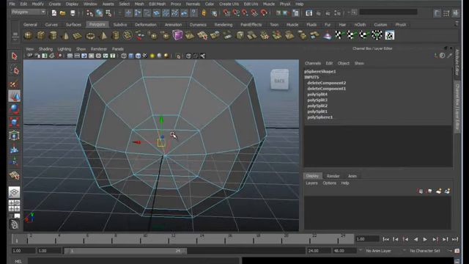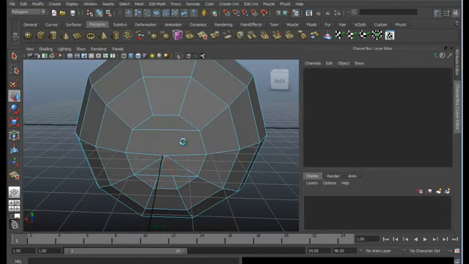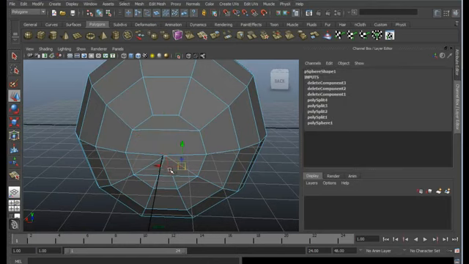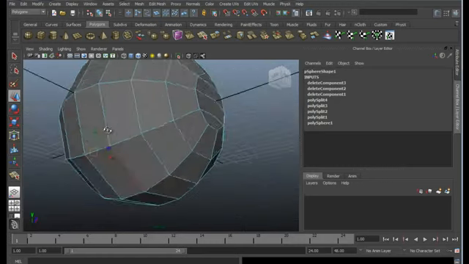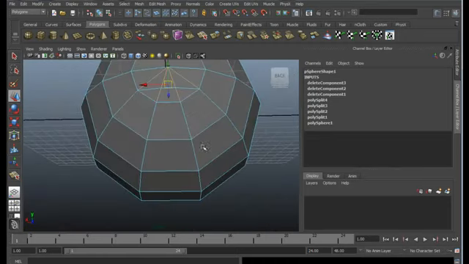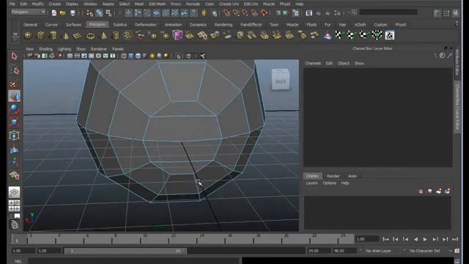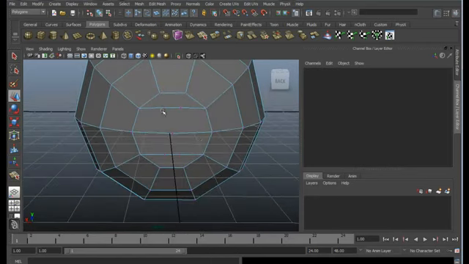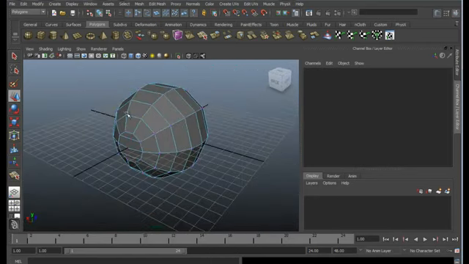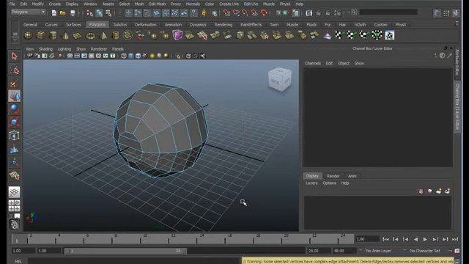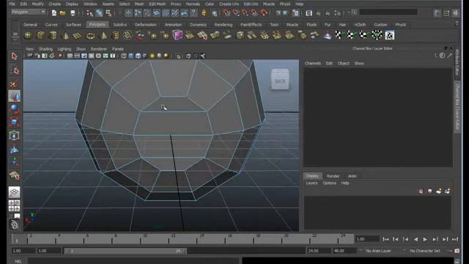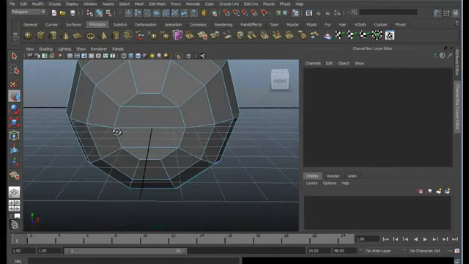Okay, we are in the edge mode, no problem. Delete, and at the back as well. Okay, delete. Now if you go to vertex mode, you have a couple of vertices left over here. Just select all the vertices and delete them. So you can see that those extra vertices are gone now.